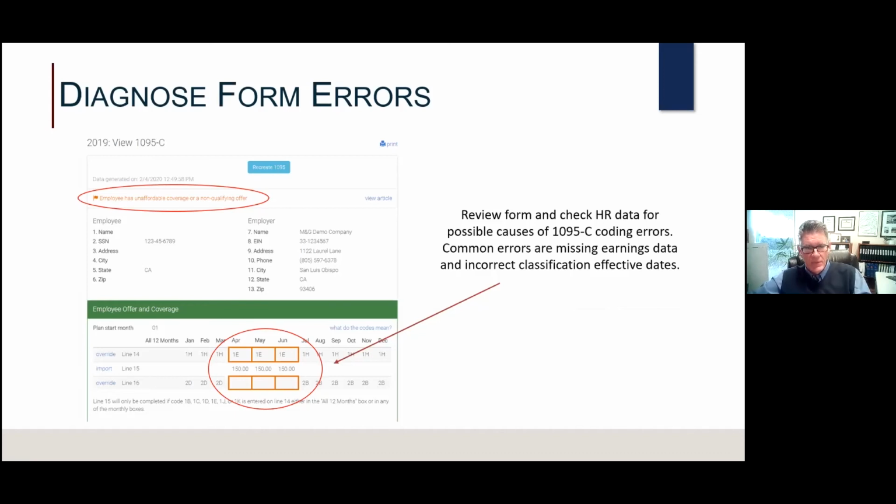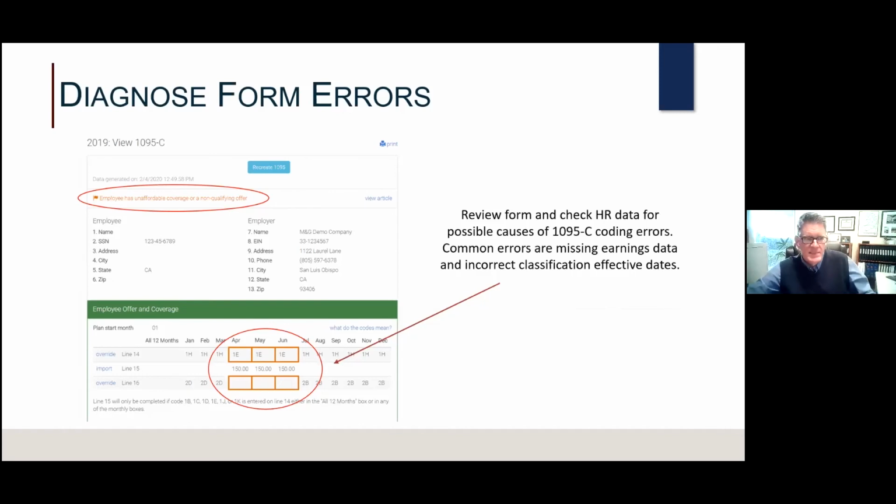So in this example, you have an employee with 3 months of issues where they've been offered health care coverage. The cost is $150, but there's no affordability safe harbor code here. You would normally expect to see an affordability safe harbor code here, but there's nothing. And because there's nothing there, Navigator is saying, wait a minute, there should be something here. Look at this and see if you can diagnose what the issue is. It's typically an HR data error.